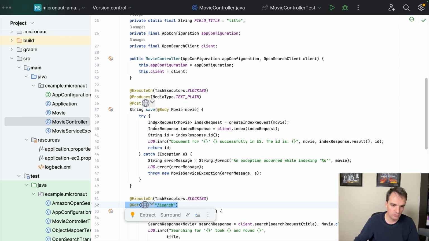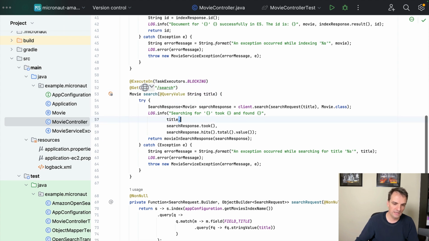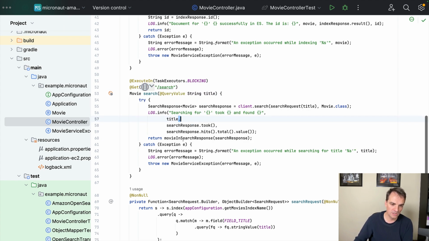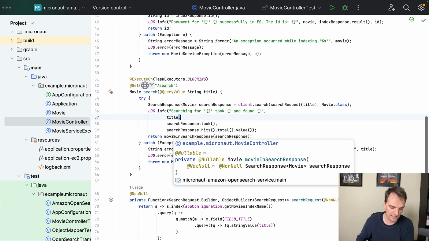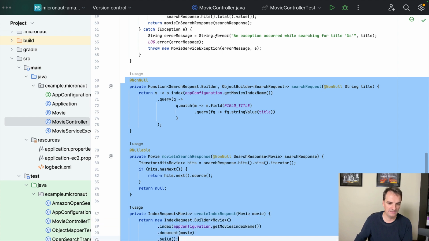The post, as you can imagine, saves a movie into the index, and then searches for it. If no movie is found, then a null is returned, and in a Micronaut controller, returning null is going to return a 404 response.